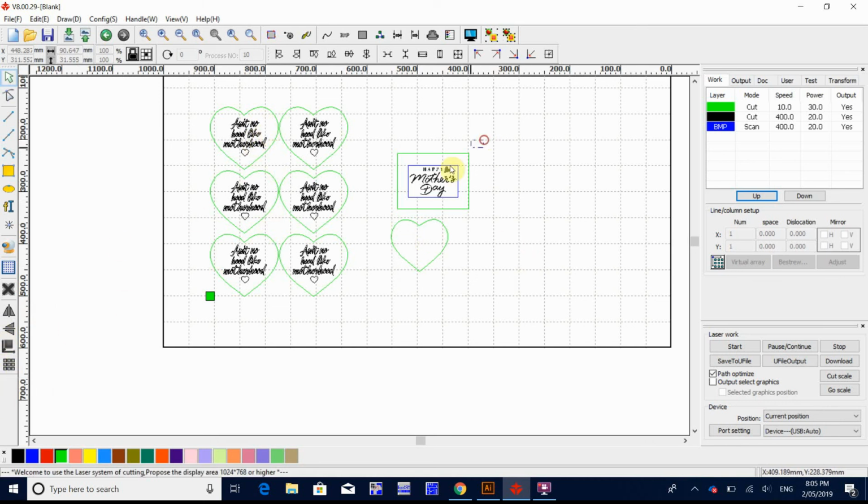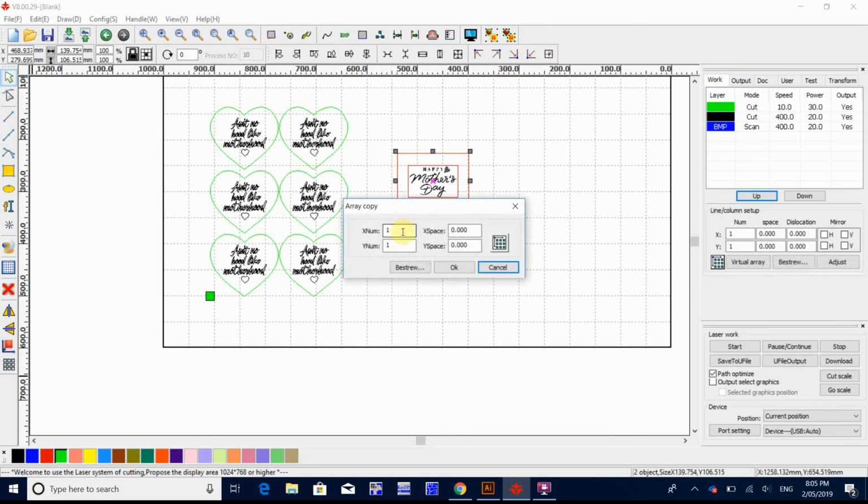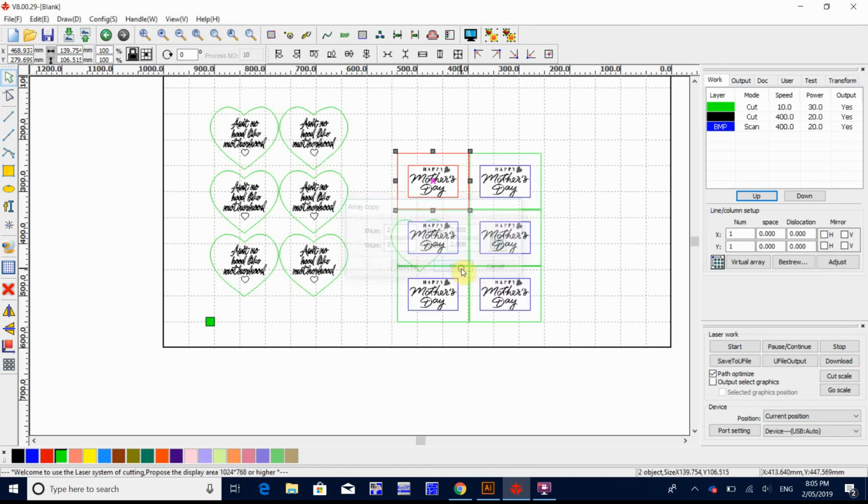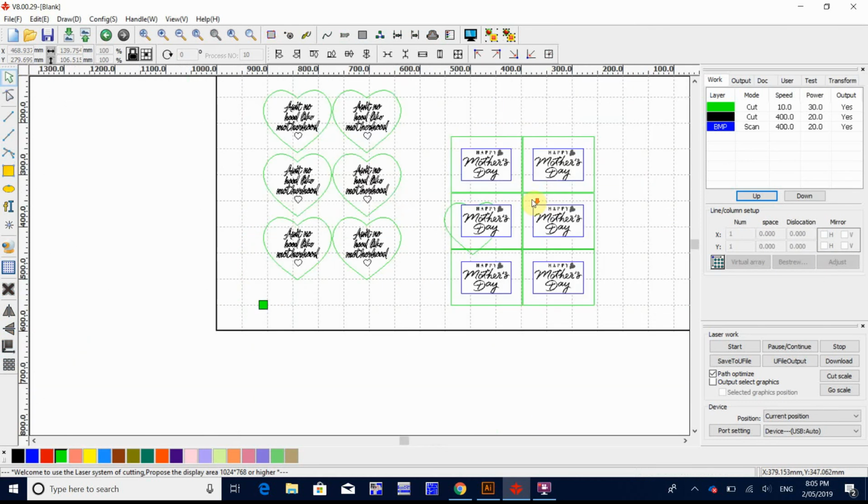So to do a matrix copy, if you grab an item, click on matrix copy, and we'll go 2 in the X axis, 3 in the Y, and we'll give them a spacing of 2 mil just to allow for any kerf, and I'll click OK. That will create multiple items there. I then want you to save this file and send it to the laser.